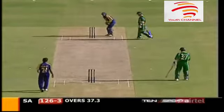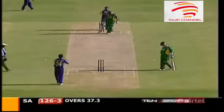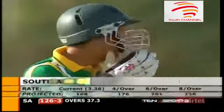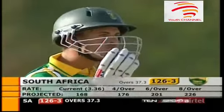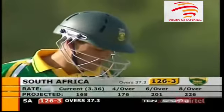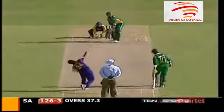Now the projected run rate is 6 runs per over. From now it's gone down to 201. It's amazing how it just keeps coming down. I think this is a difficult pitch to bat on. We've misread it. There's no doubt we've misread it. I think it's a good toss to win. No, Smith was happy for a while. First time I've seen a smile on his face.